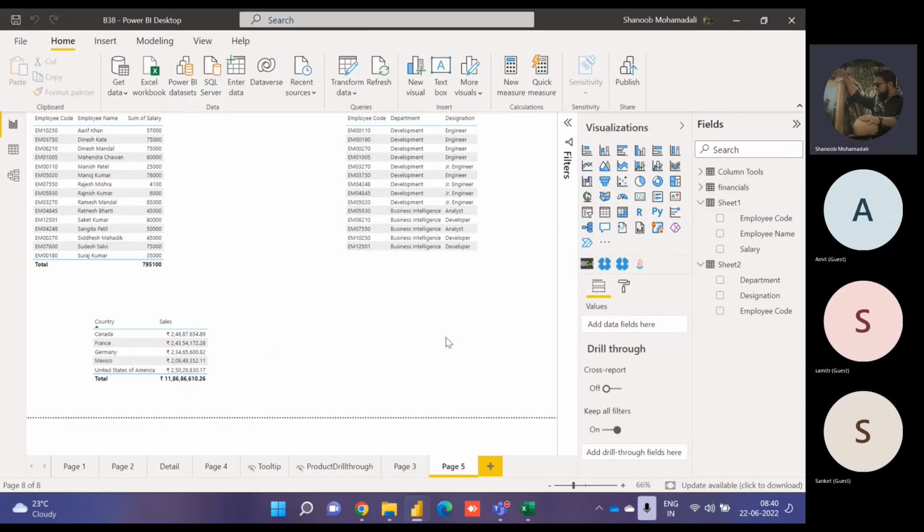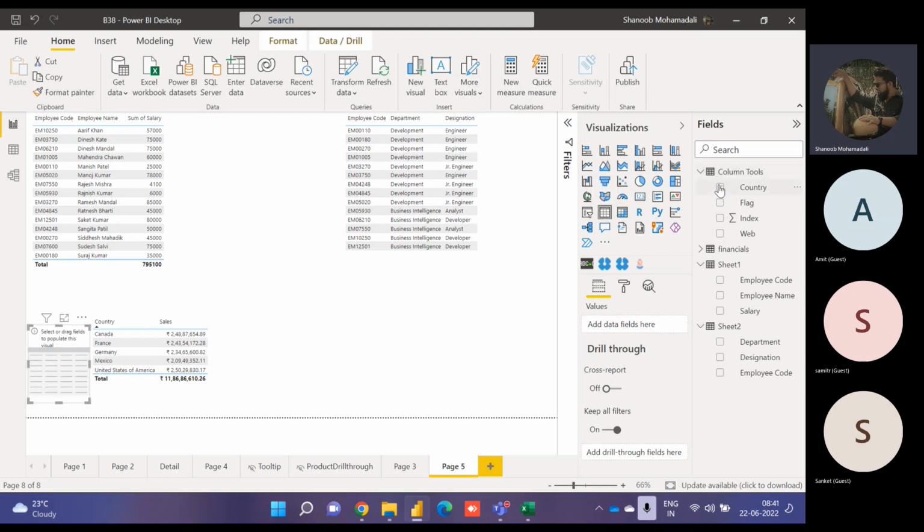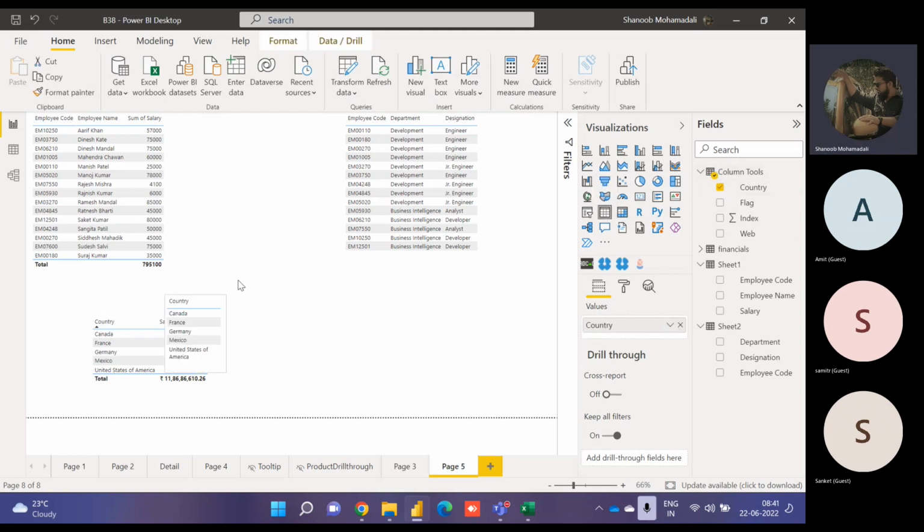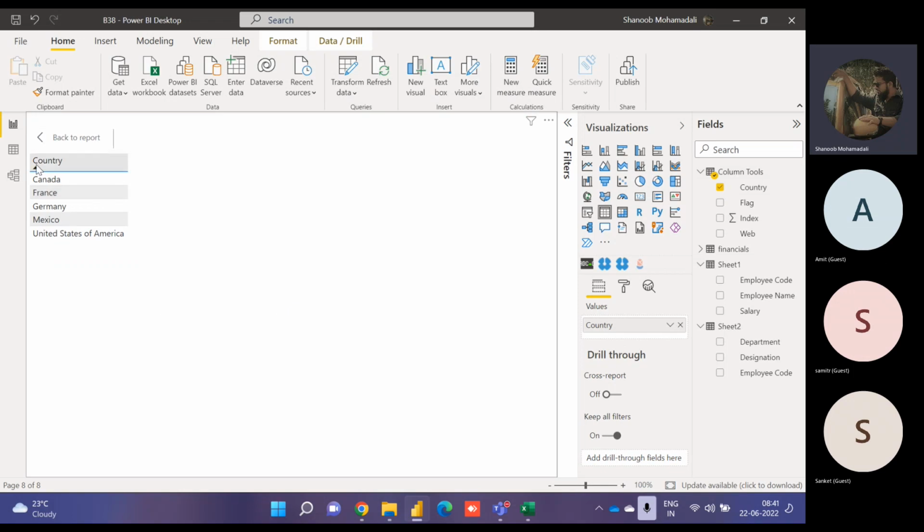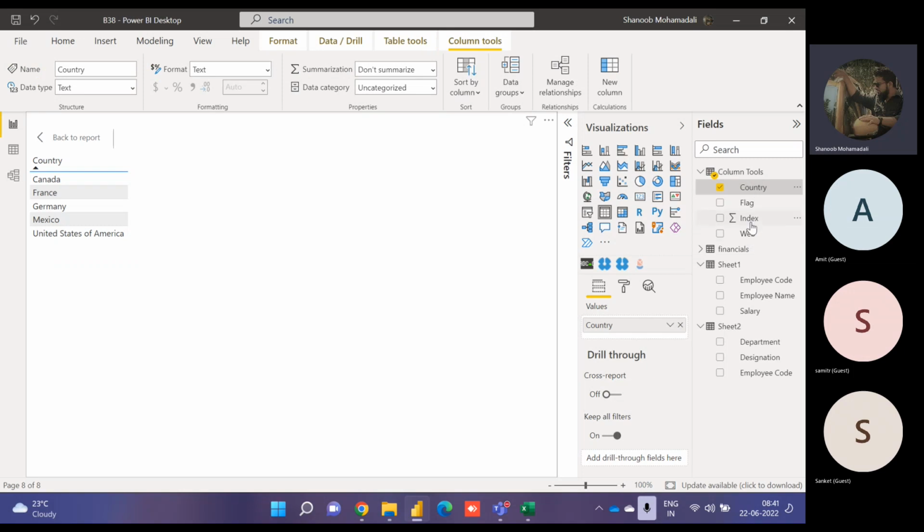Now, I have mentioned the sorting order, right? So if I take this new country column into a table and see whether it has the alphabetical sort or the custom sort, it has alphabetical sort. Why? Because one more step is remaining. Which step? To assign the sorting order based on the index value. So again, you select the column, you go to sort by column, and you say based on index. There you go. Now you will see the custom sort that I wanted is appearing.